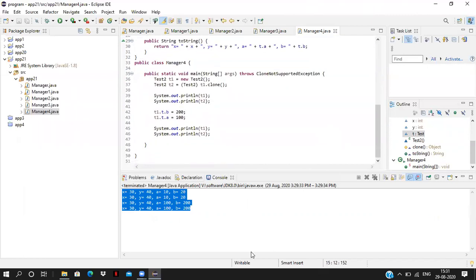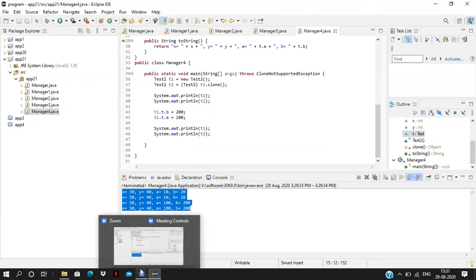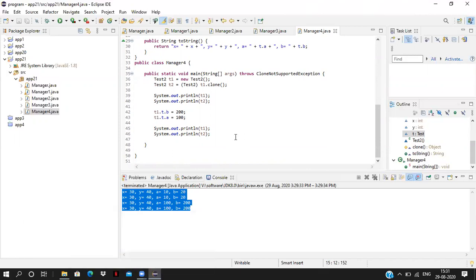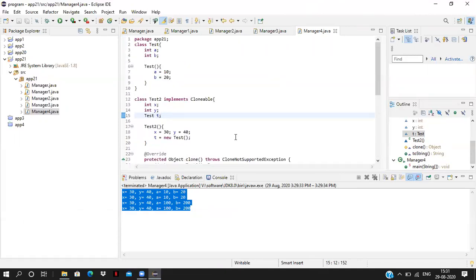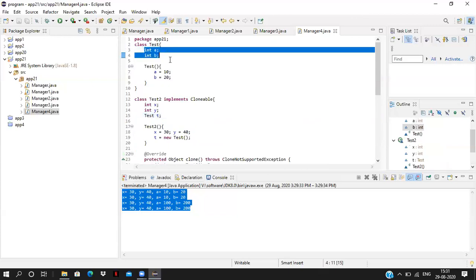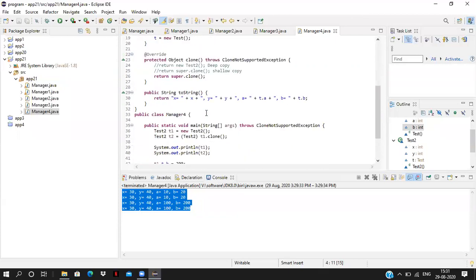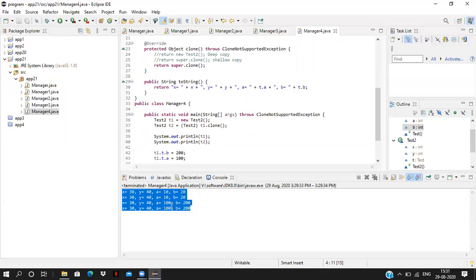Okay. Today I think that's all; we can see the rest in tomorrow's class. We have seen most of the things in the Object class. This much is fine. But if somebody asks, write a program for deep copy or shallow copy, we should be able to write it. Don't take this many attributes; we can remove them. Take any one single attribute, int x. If we change x, it changes here. Change a, it changes here. So it is a shallow copy.